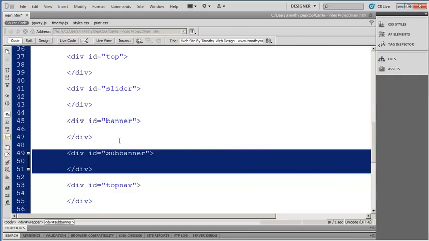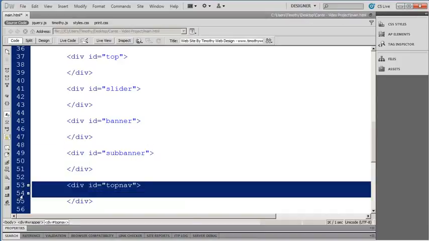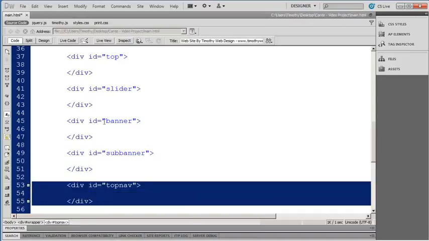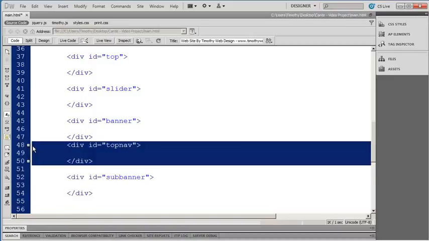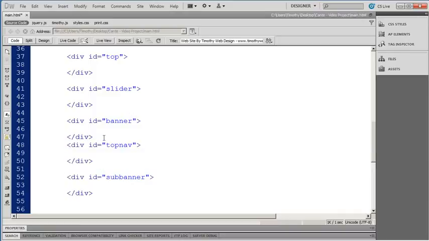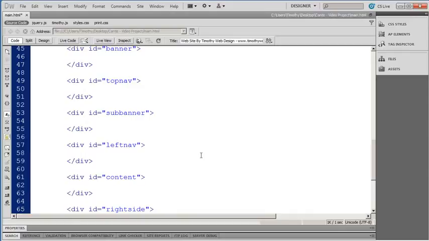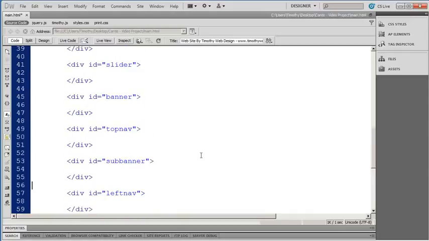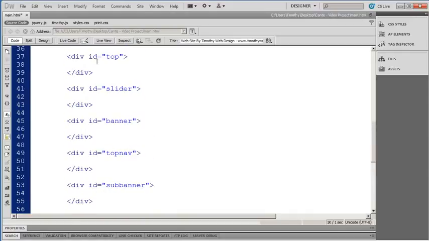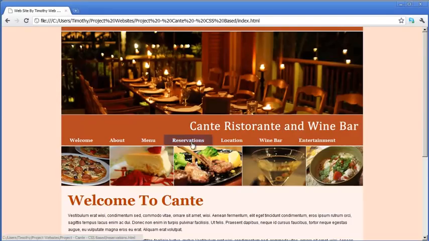So I need to correct that in our design, because this top nav should be in between the banner and the sub banner. So I'm just going to highlight all those lines and drag them up in between those two, just like that. And I'm going to hit enter just to separate those, and I'm going to delete my extra line. So we've got top, slider, banner, top nav, and sub banner. So far lining up perfectly.